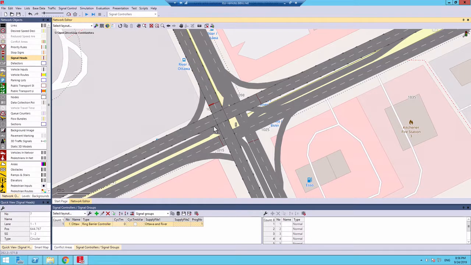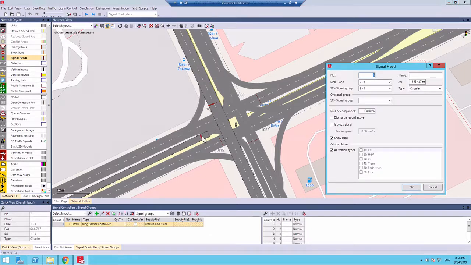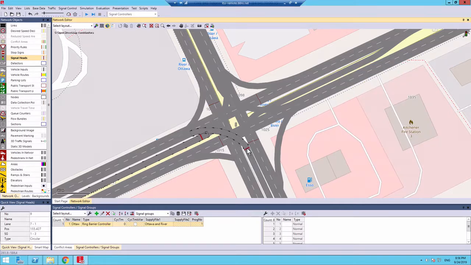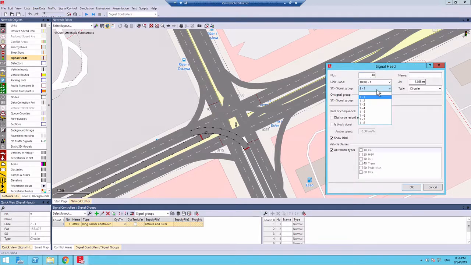Now, let's go through our left turns. So it's the same. Go to where approximately people would stop for left turns and assign it the correct signal group number. So an eastbound left is a 3. Northbound left is a 1.